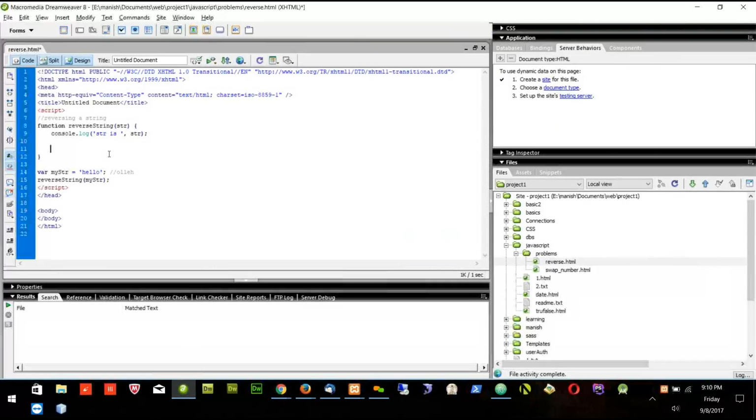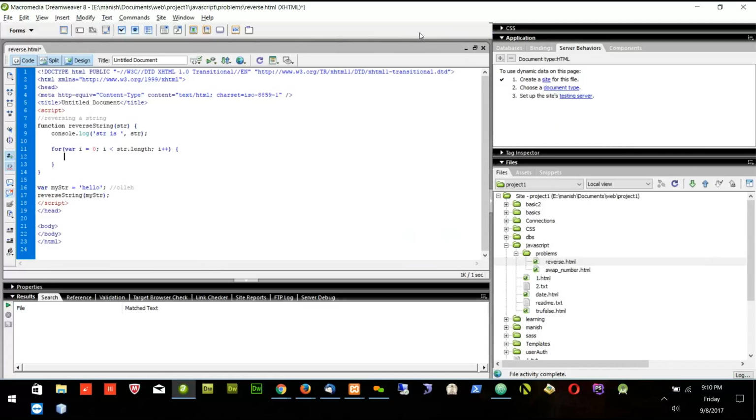To go through each character, we use a for loop. For i equal to, let's say, 0. I'm just showing you an example, not the exact problem. And I will say i less than str.length. That means a string has some length, let's say 5 characters or 6 characters. And I will do i plus plus. And then I can say what each character is.